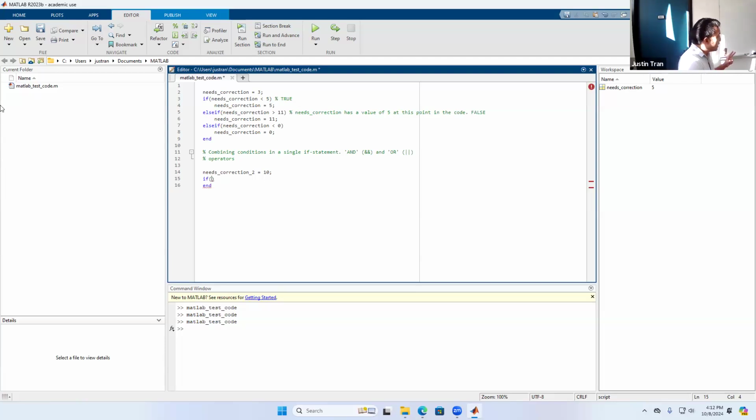Let's say that we want to check to see if needs correction here is an even number. Actually, the way that we do that is we do mod of needs correction 2 equals 0. If you've never seen this line of code, the mod function, we're not going to use it all too much. It's really just kind of niche, something we're going to use right now just for the MATLAB tutorial. Not that many optimization algorithms depend on even, but it's a cool function to know.